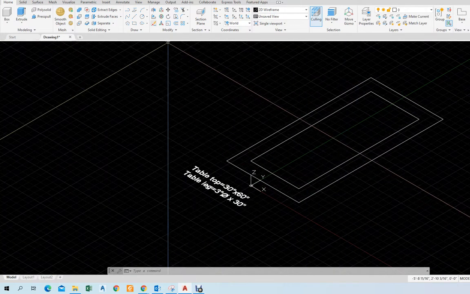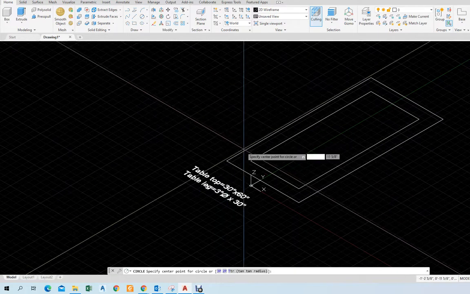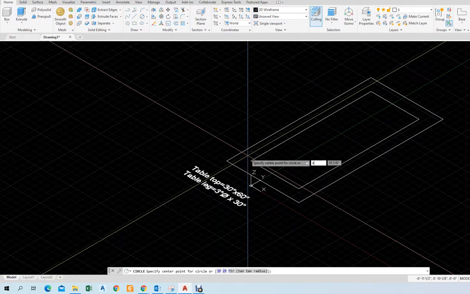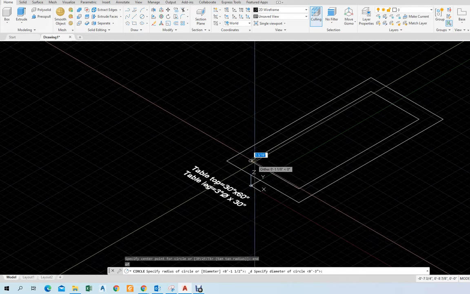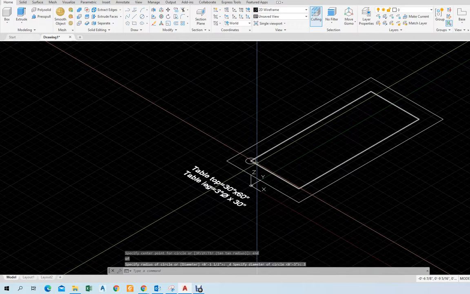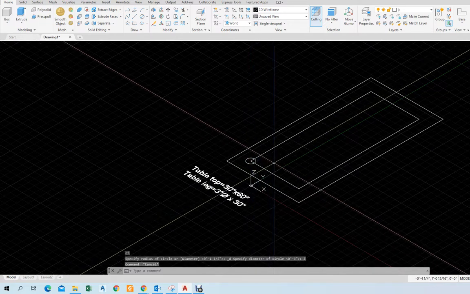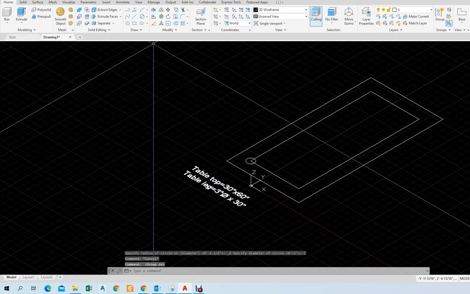So I will go to circle diameter, and then I will select the end point, END, enter. And then for the diameter, I want to type in 3. And there is my first leg. And just to make it go a little quicker, I'm just going to do copy.